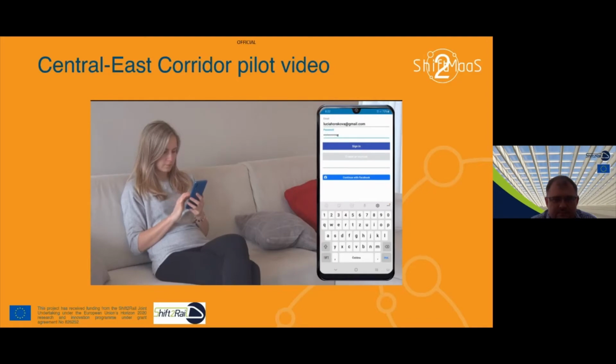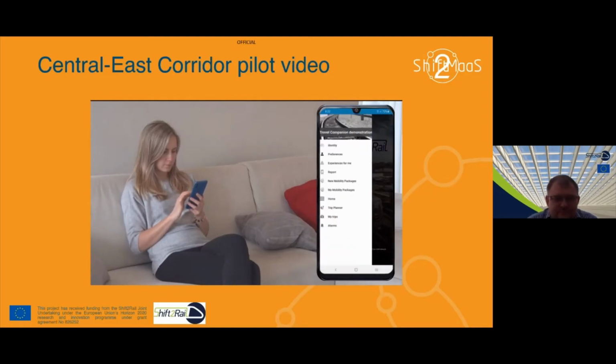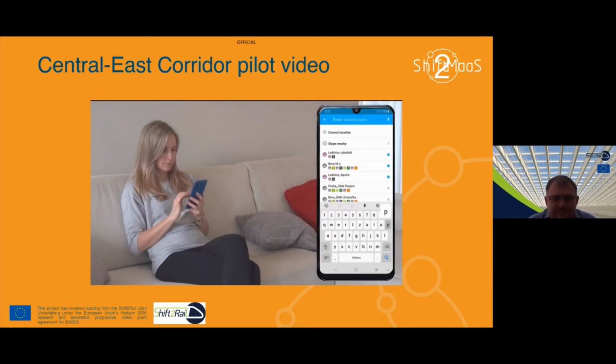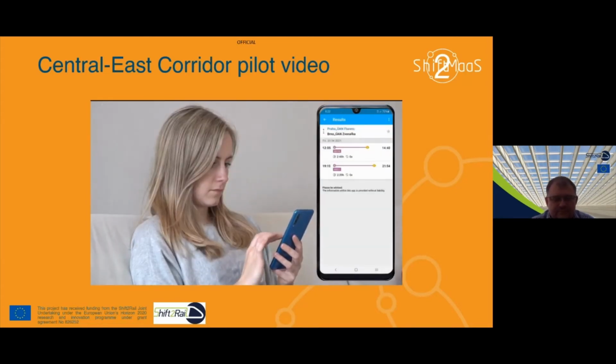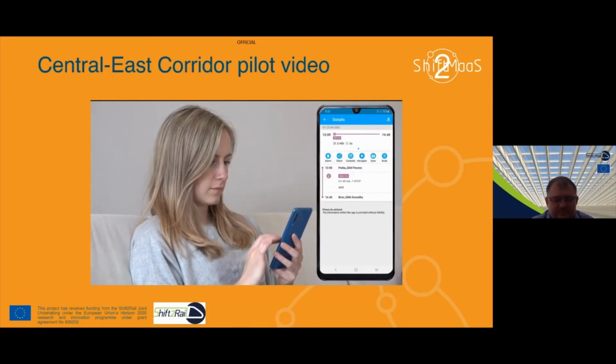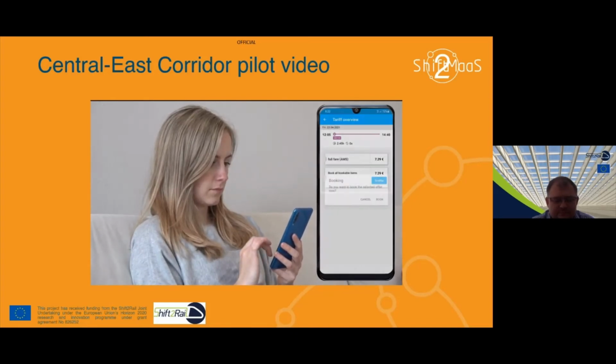Lucia opens the application, Travel Companion, logs in, enters the places of departure and arrival, and then clicks on the button Search. Travel Companion offers the travel connections to Lucia. Lucia chooses the most suitable connection, makes the reservation and the payment, and then checks the stored electronic tickets in My Trips.